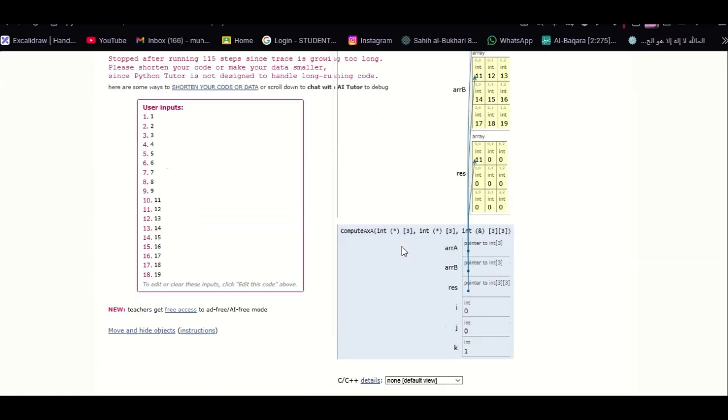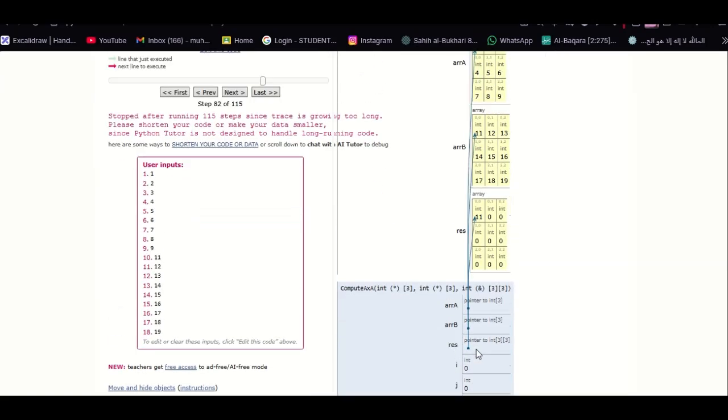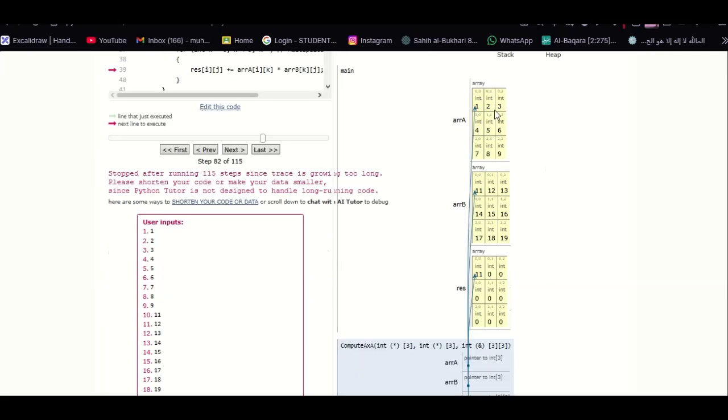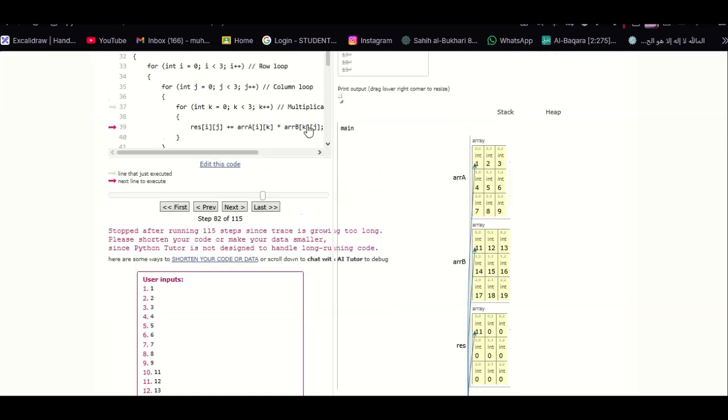In the next iteration, we get K equal to 1. So K equal to 1 gives us the second element of array A, which is 2. In array B, we are accessing the second row, but the first column, since J is set to 1 no longer, J is still 0.